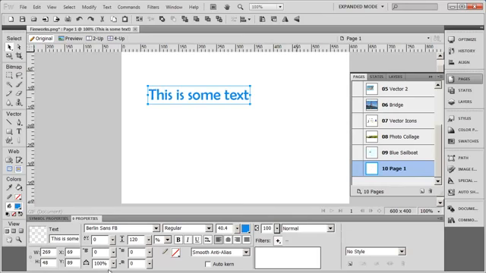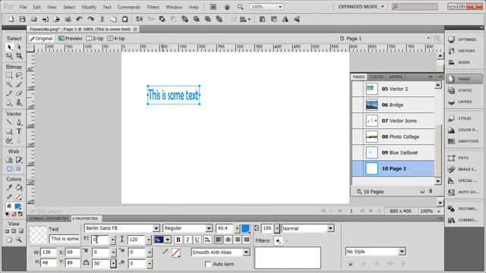And there are some other options in here that may be a little bit less useful to you. You can change the horizontal scaling of the text right here. For example, I can kick that up and you'll see how it makes my characters wider. I can also change the paragraph indentations, the spacing before and after a paragraph. This is the line height, or the leading. And you can specify that either as a percent or as pixels, just like you can in CSS.